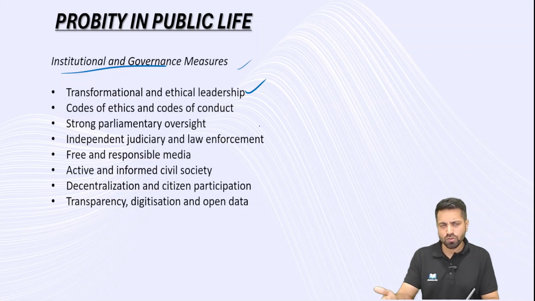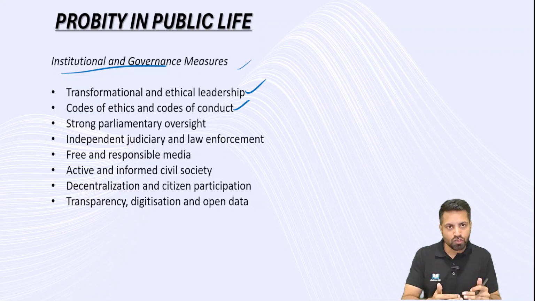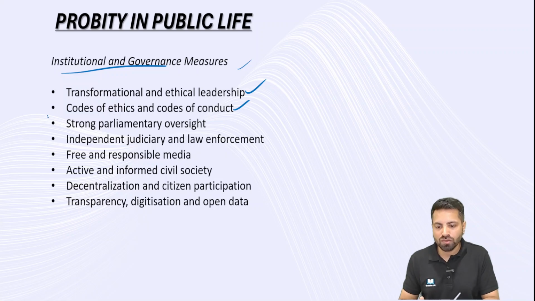In the last slide also I explained it. Ethical leadership, the role models, these are very much important. And code of ethics, code of conduct, and make sure that whoever is working in the institution, whoever is working in that public organization, they uphold these code of ethics and code of conduct. Incentives should be there for upholding these values. At the same time, proper punishments or some kind of accountability factor should be there if you don't follow these code of ethics and code of conduct.